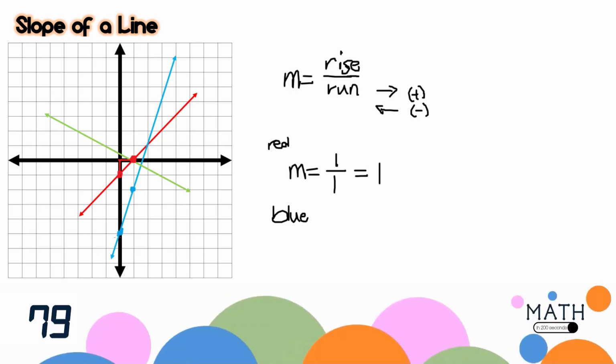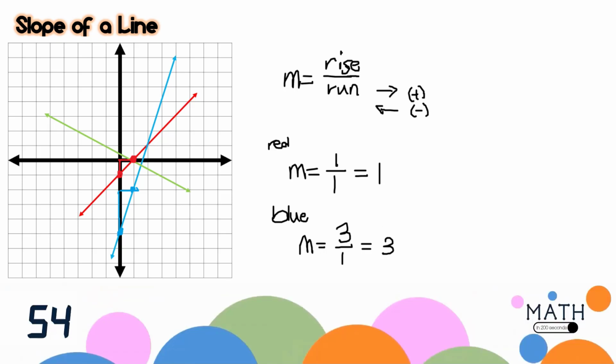So from here to there we have 1, 2, 3. There are 3 amount of rise, so the slope is the amount of rise, again 3, over the amount of running from this point to that, which is 1. So our run is 1, and more importantly it moved towards the right, so we have 3 over 1. Simplifying this, the slope of the blue line is 3.